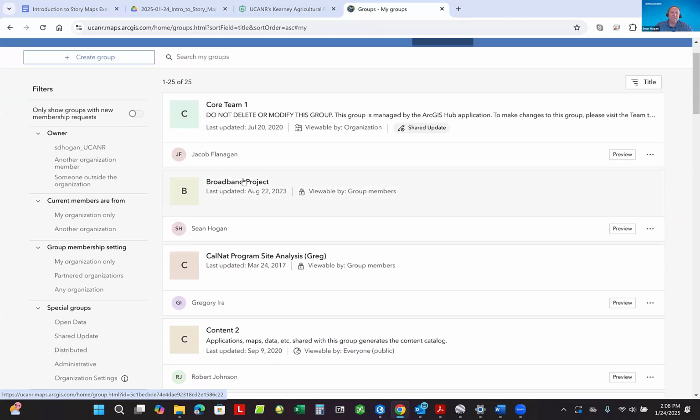This is really useful, especially when it comes to something like Field Maps or say Survey123, where you want to have a select group of people using the app for data collection that need to have the right type of knowledge of the data that's going to be collected, whether it's tree type or characteristics. So you don't want to share that with everybody. Setting up groups for sharing is one way to go about that. And you'll see when we do the publishing later, this will make more sense.